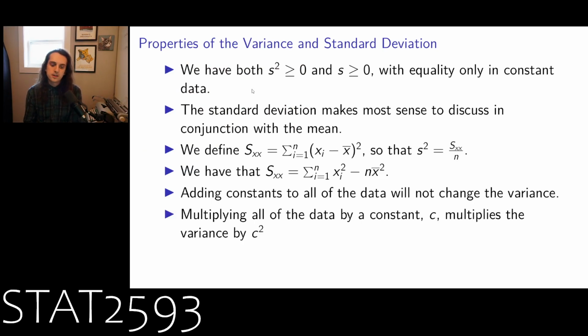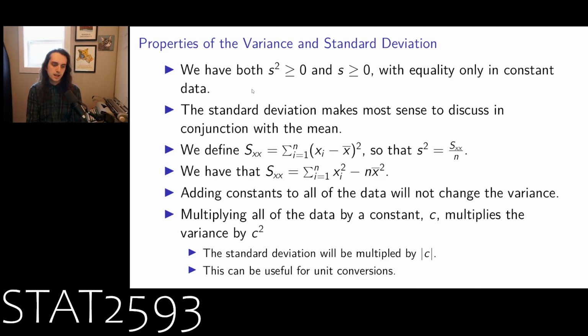If we multiply by constants instead, that's going to end up multiplying our variance by a value of c squared. And again, if you're thinking about why that's the case, if you're looking at our formula for our variance there, because we're squaring everything, you're going to factor out that c. When you're factoring it out, it's going to become c squared, right? And so we're going to multiply the variance by a square. As a result, the standard deviation is just going to be multiplied by c, but it's actually going to be multiplied by the magnitude of c. Again, whether c is positive or negative, we know that the standard deviation is always going to be positive.